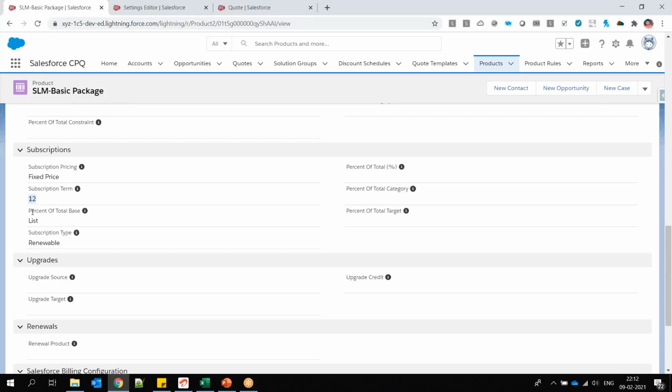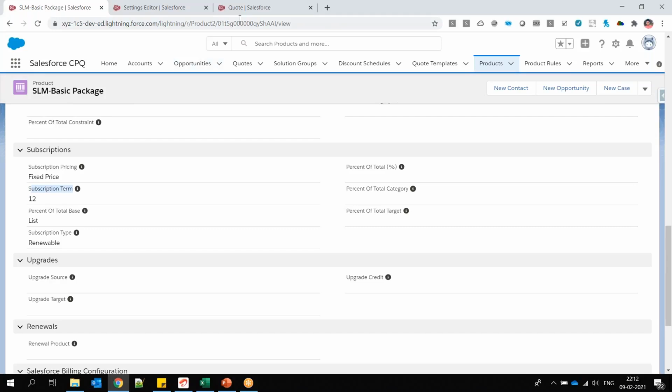So if your quote duration is 15 months, yesterday we discussed that, but I'm just revisiting those things. If the customer is expecting a 15-month license, then the first 12 months will be charged $100, and for the next 3 months it will be calculated as $100 for 12 months, then how much in dollars for 3 months or 1 month, and based on that the 3 months will be calculated. That is subscription term, right?